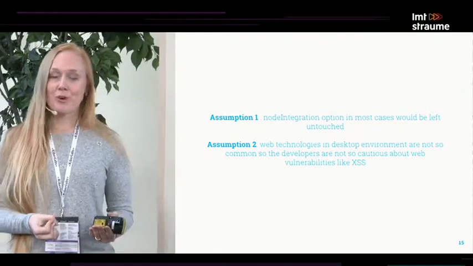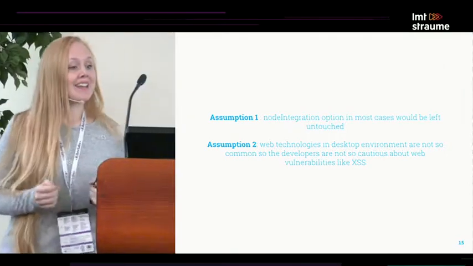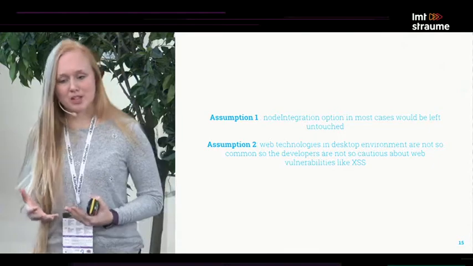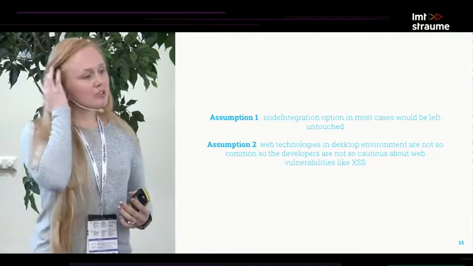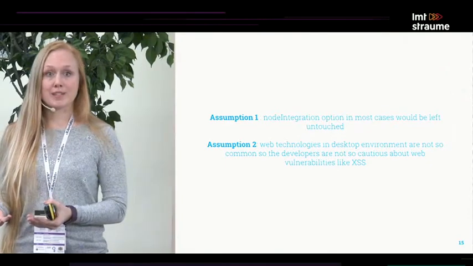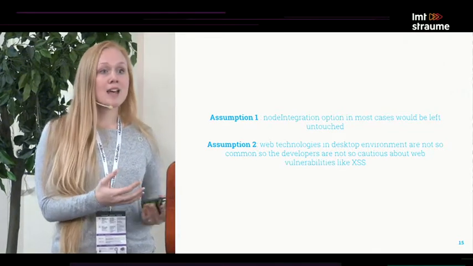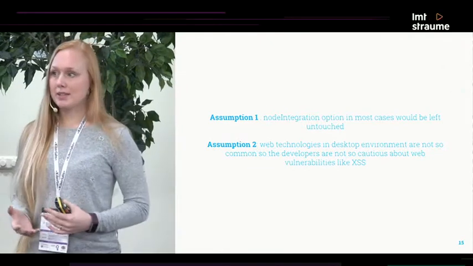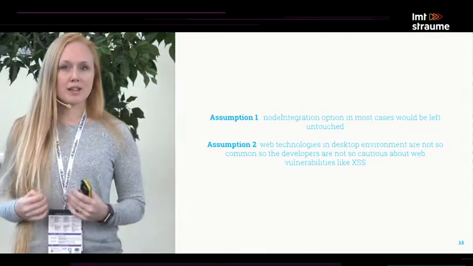So the first assumption was that node integration would most likely be left untouched, which is true. And assumption two: when I'm dealing with pen tests on web applications, cross-site scripting is so common. And Electron itself, as a new framework, now has a bunch of web developers coming over to this desktop environment. So if they make mistakes related to cross-site scripting on the web, then maybe they're coming to the environment of a desktop, and they think, how on earth can a web vulnerability actually occur on a desktop? Maybe they feel a little bit more relaxed, like I shouldn't really be paying attention to it.